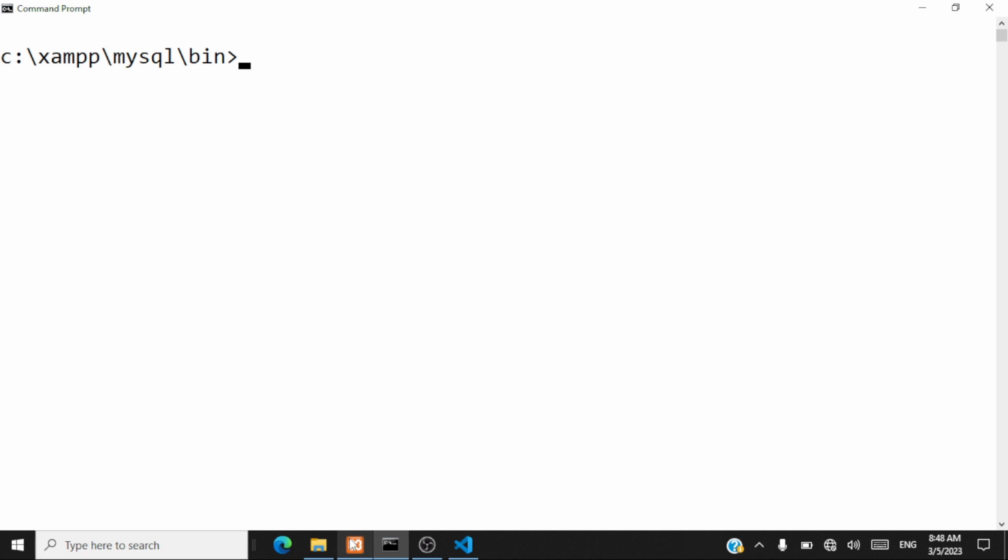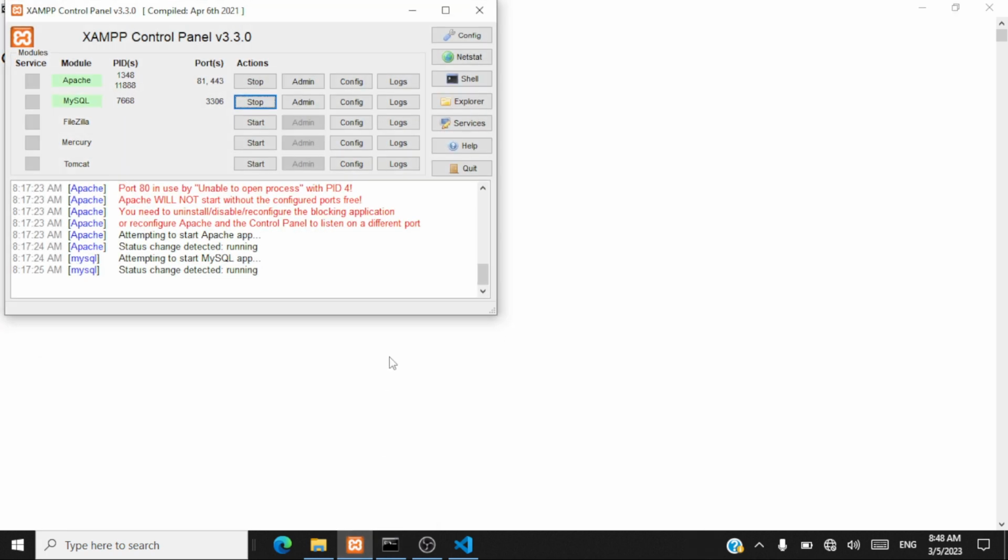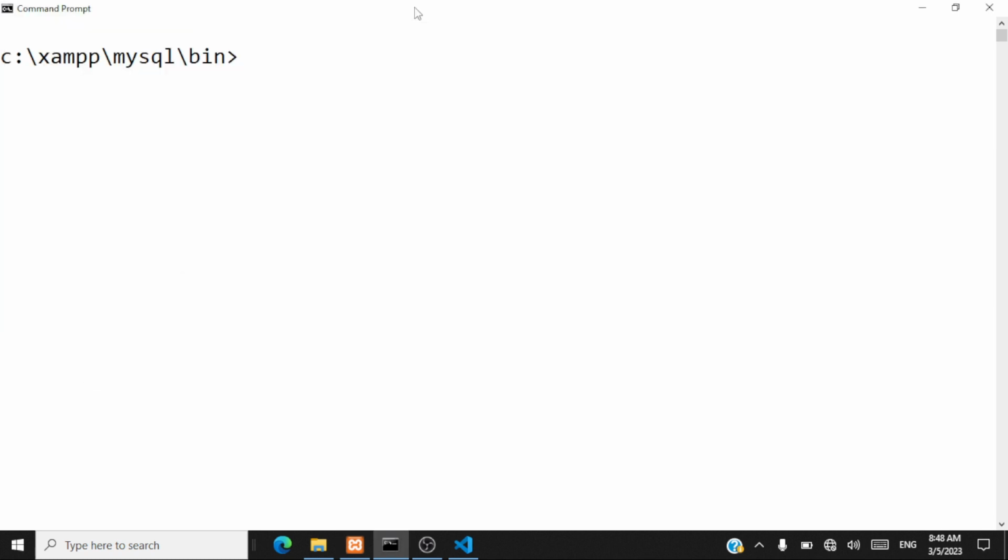For this, I've already installed MySQL using XAMPP. In the previous lecture video, I told you how to install XAMPP and start the servers. You can very well see here, the MySQL database is running on port number 3306 on my laptop. So you should start the servers, and then I'm going to use the command line interface for working with the MySQL database. So you open command prompt and traverse to this directory.